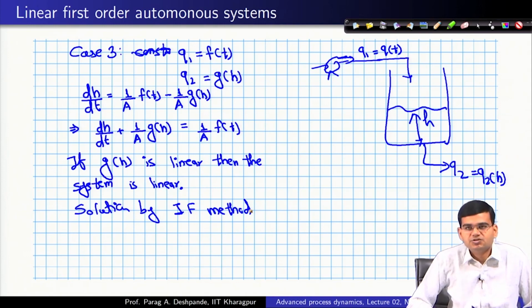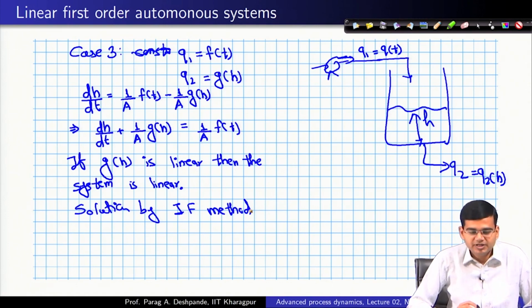So, we saw that a seemingly very simple system with an equation as simple as dh/dt is equal to 1/A (Q1 minus Q2) can have very different solutions, very different behaviors, and as was very correctly pointed out by Henri Poincaré, very simple ordinary differential equations or very simple dynamical systems can have very complex or different behaviors.